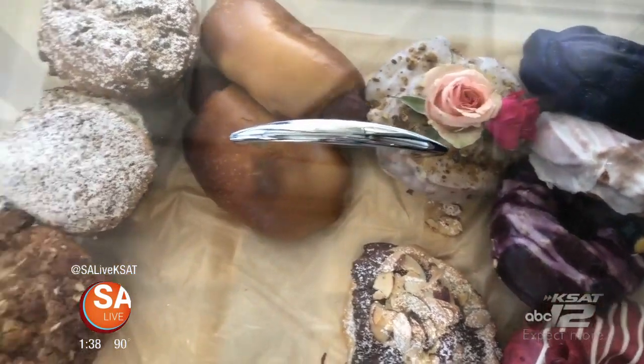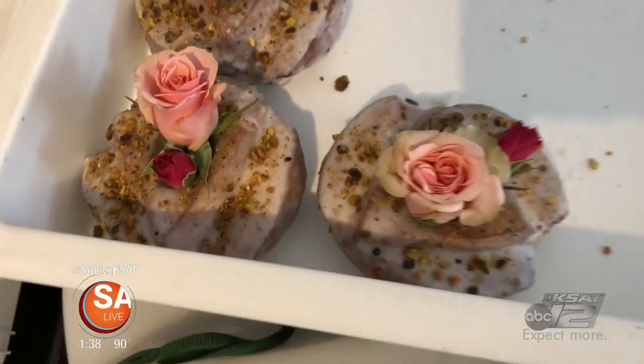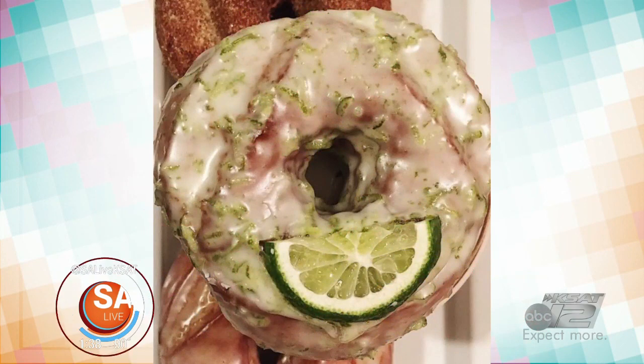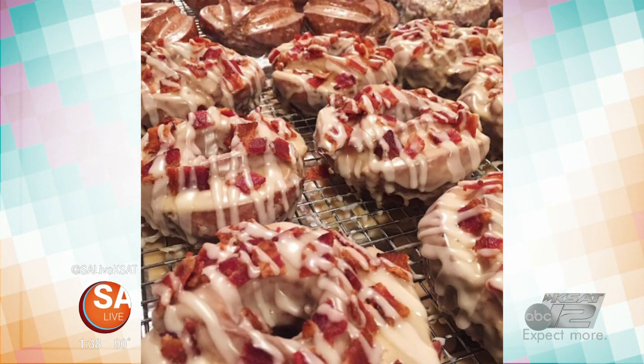They look pretty, but the same effort goes into all the dough. I don't want to just look pretty — it has to have the flavor. My biggest point in making the donut is, even if I didn't have the glaze on it, I want the donut to taste good. Each dough has something in it — it's just not a plain dough. There's something else going on: be it fresh fruit, bacon, sprinkles, different types of zests. It's all in the dough.